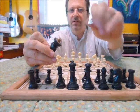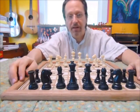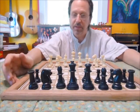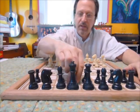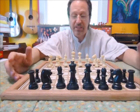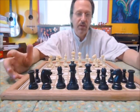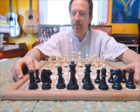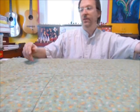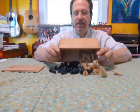See, it's still soft. Now, did I have any blind friends? Was I going to play blind chess? Was I going to play with blindfolds on? No. I just thought a blind chess set was a pretty cool thing to have. So, I made one. Oh, by the way, I also did have a real blind player's chess set.